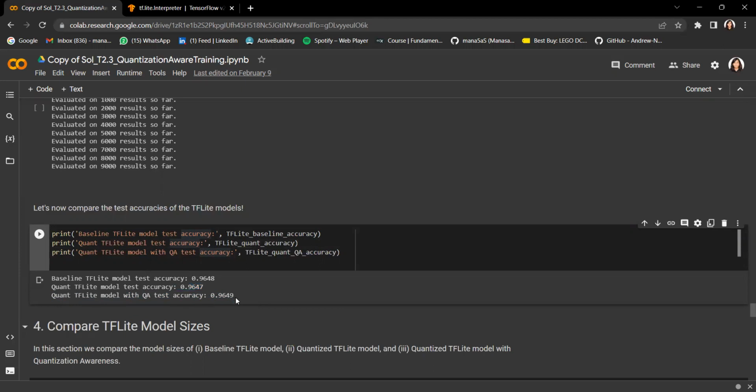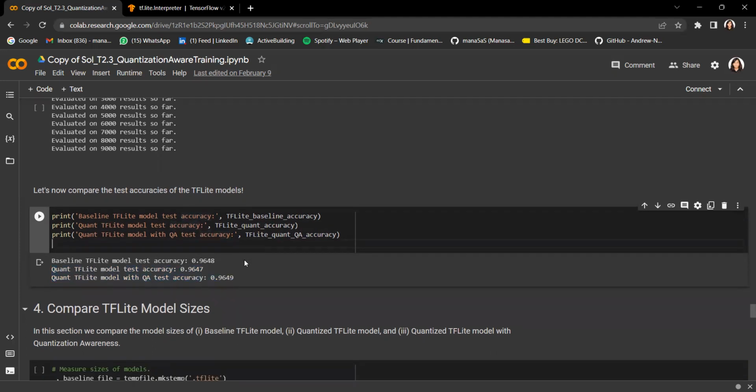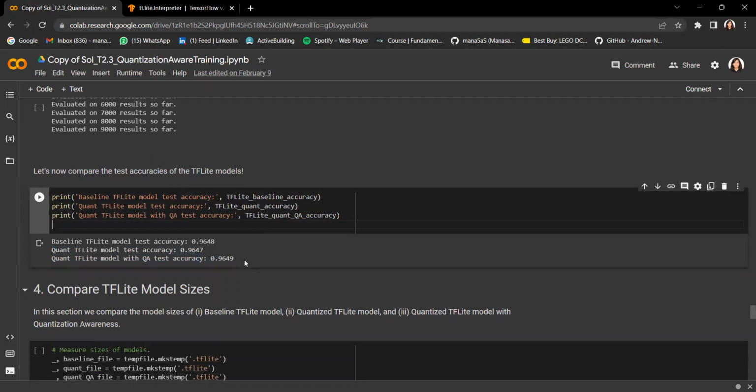So these two are comparable, because one has quantization awareness training and it has a slightly better accuracy, and the other one does not. And this is important because the whole purpose of quantization awareness training is to improve the accuracy.